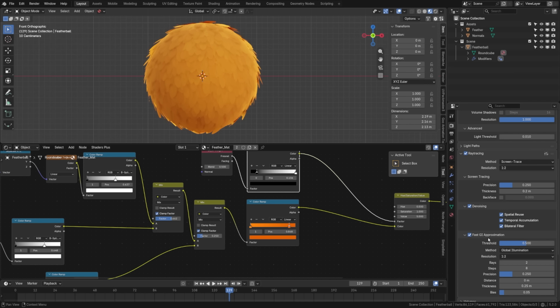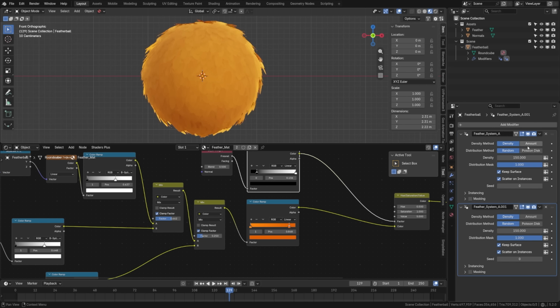Or if you really want that global illumination, you can change a few settings here to make it a little less intense. So right now we have a lot of rays bouncing around, but if you turn this down to like 1 ray and like 4 rays right here, and then you bring the thickness down to something like 0.1 and the bias up to something like 0.25, you end up getting a much smoother look. So if you're utilizing this to create fur or feathers, I recommend making these changes in Eevee.